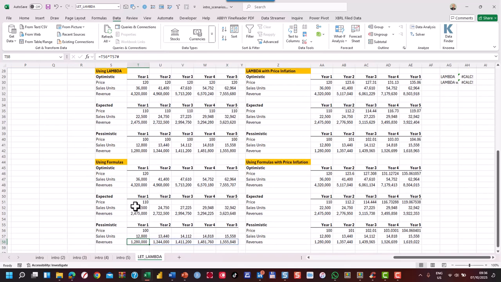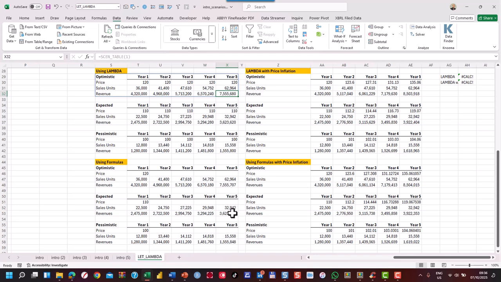Notice here, this is my lambda function, which I'll share with you in a second. You should find the answers are the same. Concentrating on the bottom line, revenue, they are. Year 2, are they exactly the same? Let's go to year 5, are they exactly the same? No, not quite. There's a difference of about 27. It's a tiny difference, 27 out of 7.5 million.